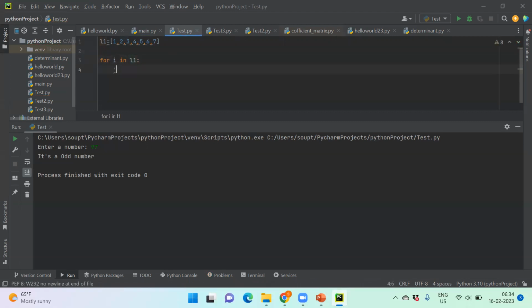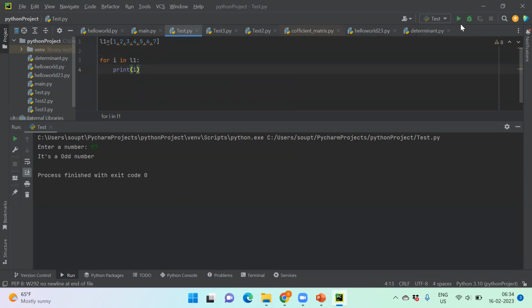The next line should have the particular indentation, which means it works inside the for loop. So we can print i. Here i is operating on top of L1, which is a list, and I'm printing i.